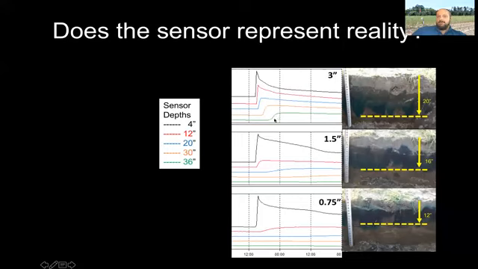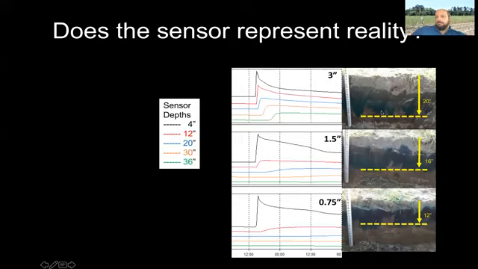And so, conceptually, this makes sense because in our sandy soils here in Florida, we say that our water holding capacity is anywhere between 7/10 of an inch and 1 inch of water per foot. So if I applied 3 inches of water, that's water to fill up 3 feet, 3 inches to 3 feet, if it's a 1-to-1. So it makes sense that I had moisture down at 3 feet. When I applied 1.5 inches, it went to 20 inches. When I applied 3/4 of an inch, it went to 1 foot. And so if we can hold 7/10 of an inch in 1 foot of water, this makes sense.